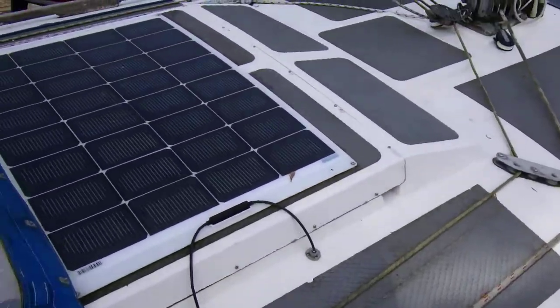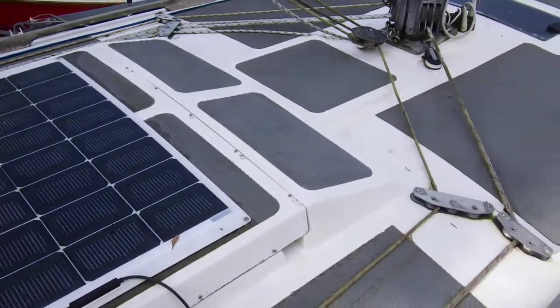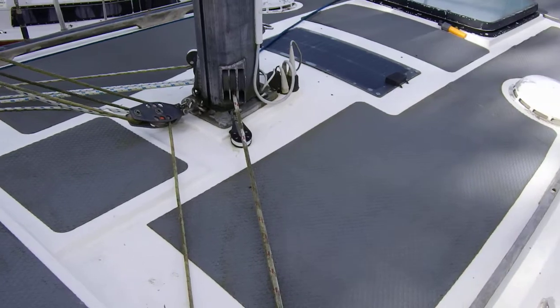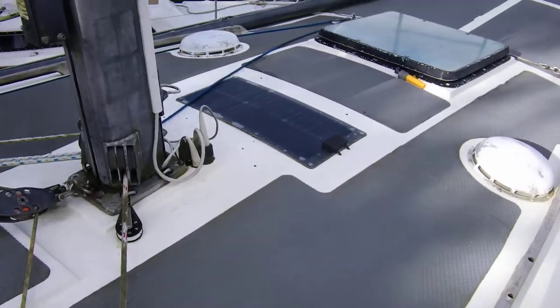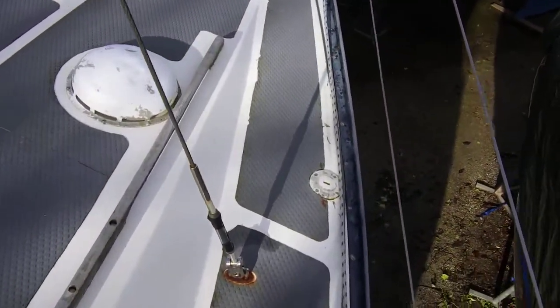As you can see, there are actually quite some sizable solar panels here. That's one mast step, and there's one forward of the mast step, and then the deck hatch. As you'll see in the notes, standing rigging was replaced a few years ago.